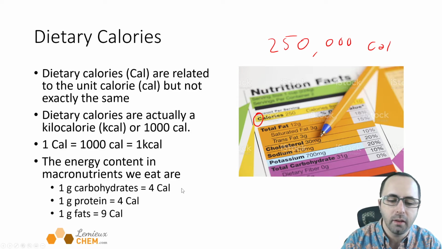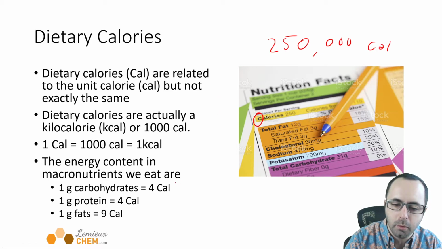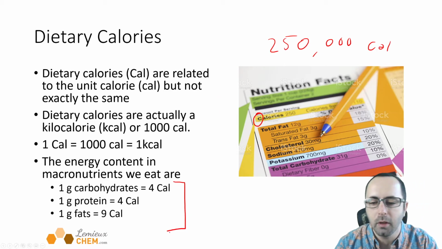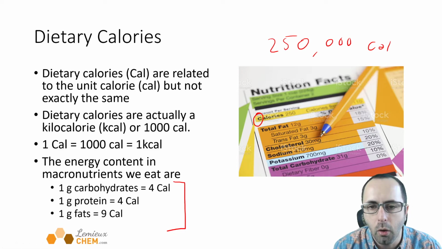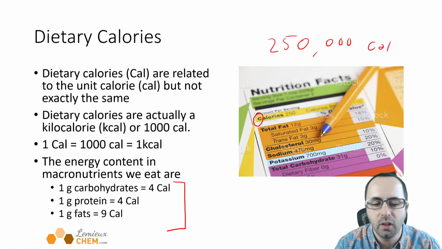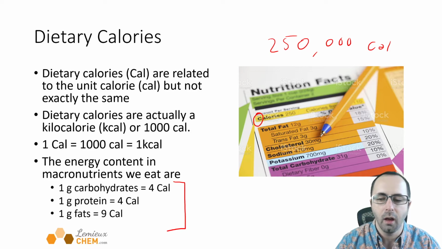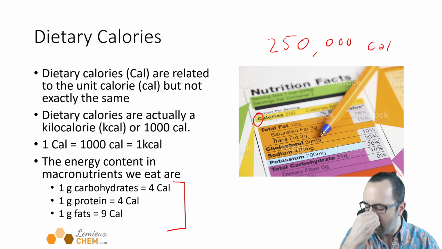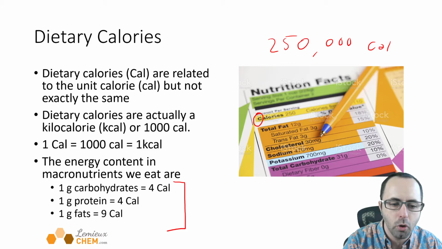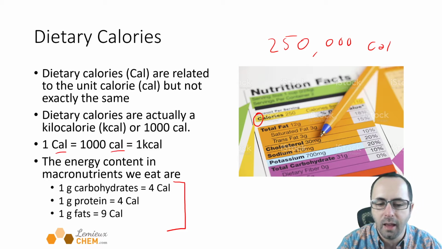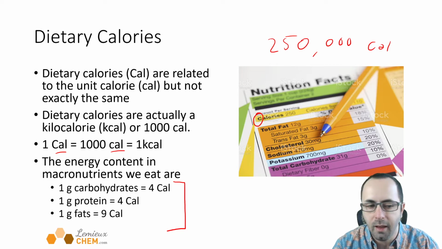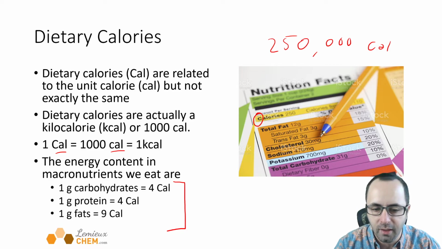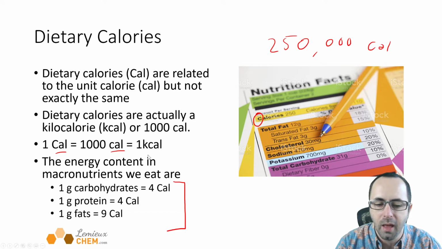They don't talk about all of this much in your textbook, but I think it's really interesting, especially since a lot of you are interested in health and nutrition and the health professions. It's really interesting to apply our discussion of energy here with dietary calories. But remember, the really important point is that a dietary calorie and a calorie in science, the little c calorie, are different things. So keep that in mind.